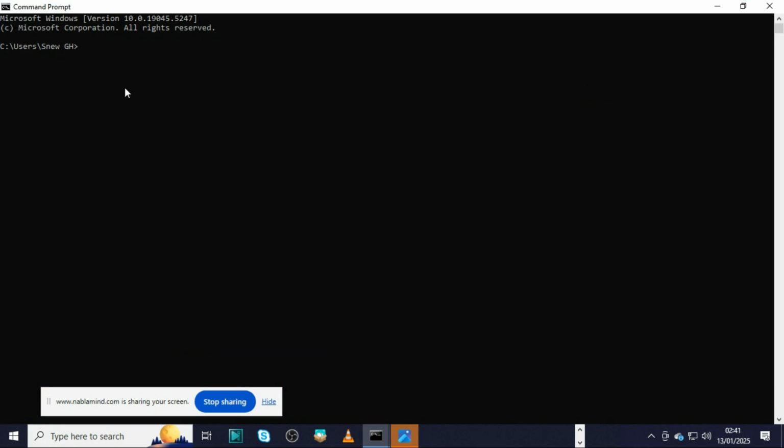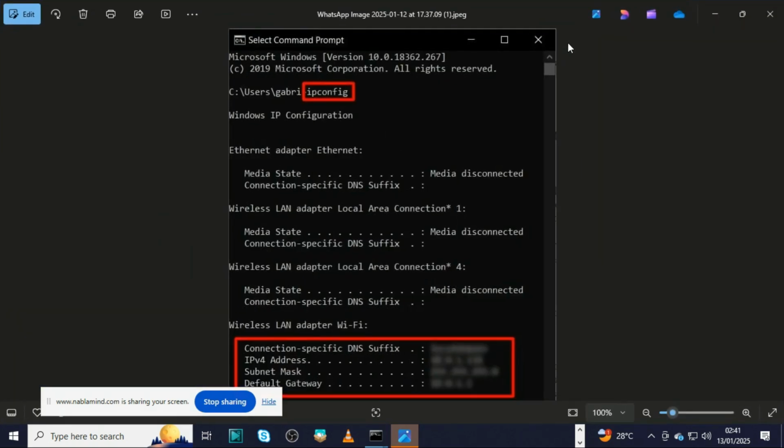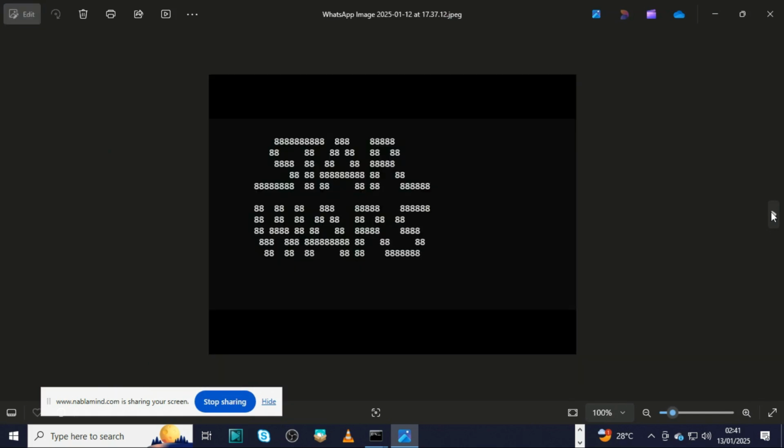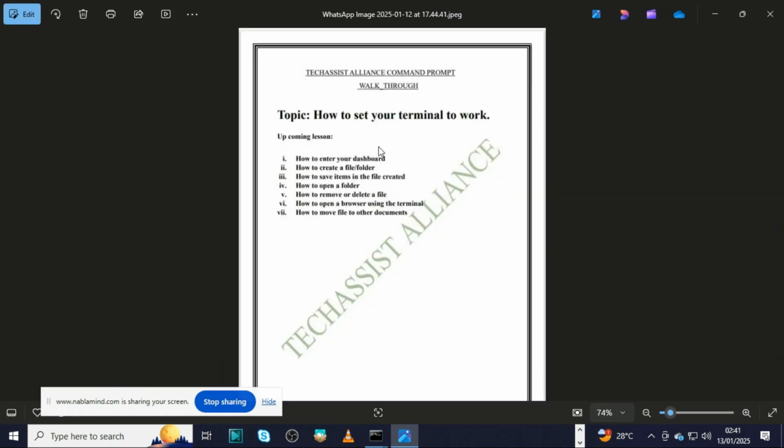Then we do whatever we want to do over here. You can create a folder, or save in a folder. You can do all that over here. Let me show you.